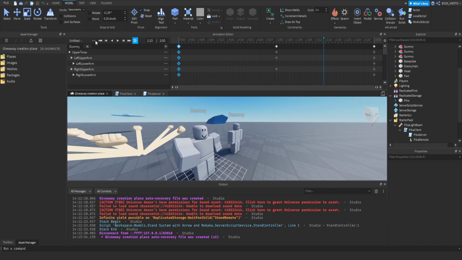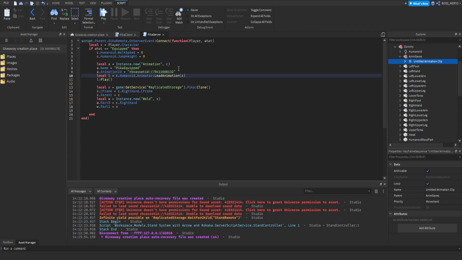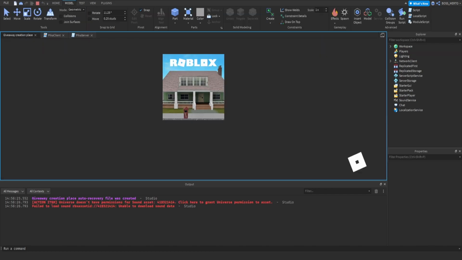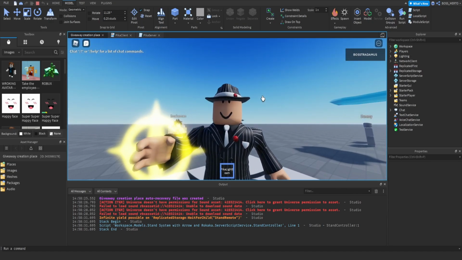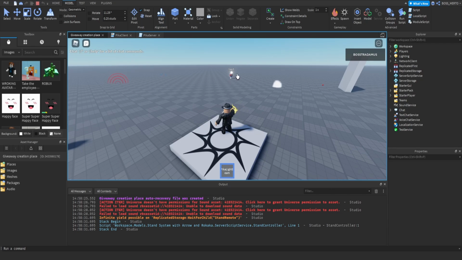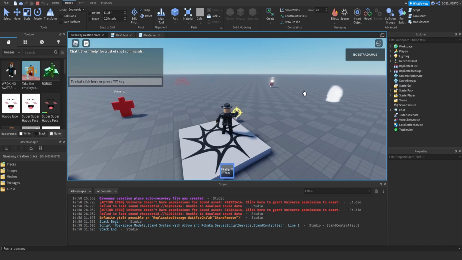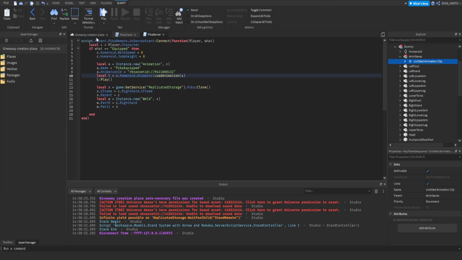Okay, so make sure that the animation priority is set to movement, and then publish this to Roblox. Copy the ID. Let's get back inside of here. Let's add the ID inside of here, and let's check this out. Let's see how this is going to work out now. So I'm unable to move, as you can see. The idling animation works fine. And we have this beam right here. And now, when we continue the scripting, clicking somewhere makes a beam fly towards the direction.